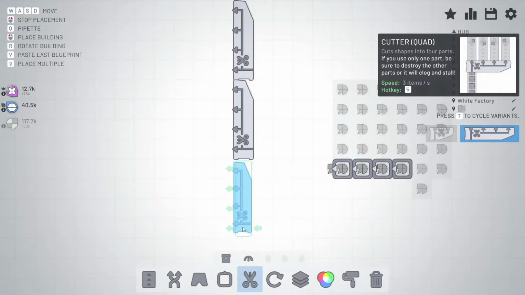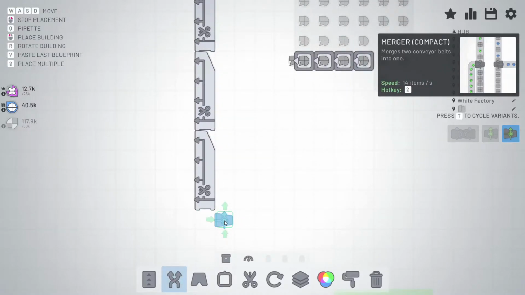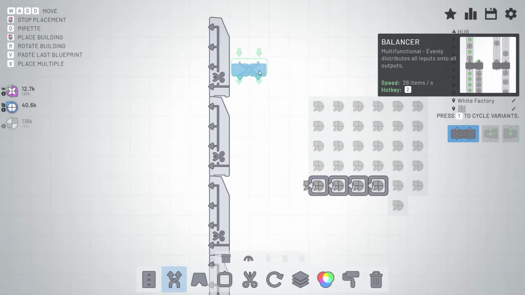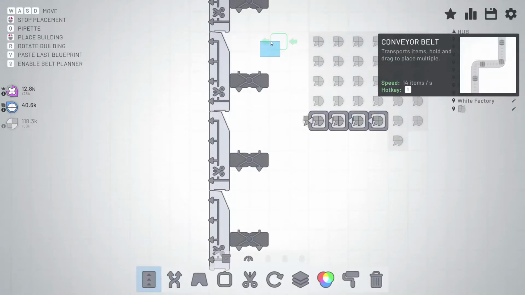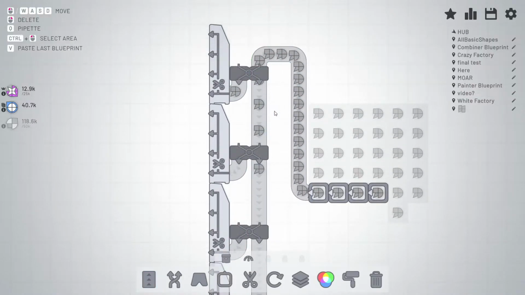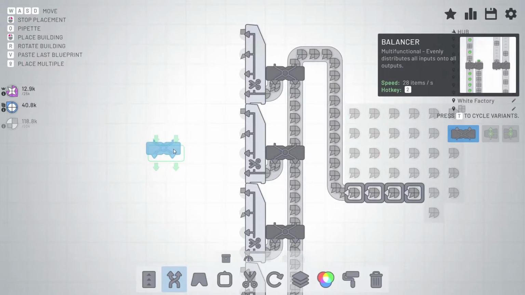Now, let's take a quick look at the 4 version splitter. We can even do it the opposite direction if you want to. Just be sure to change all of your merger directions and your conveyor belt directions to the way that you need to go. Connect them to the back like so, just like with the others. Now this one's a little bit more troublesome to put together.